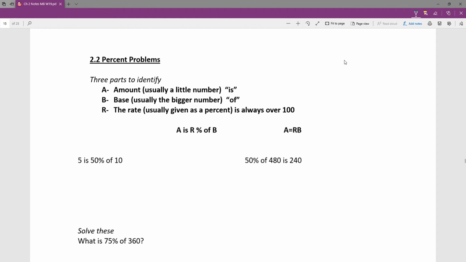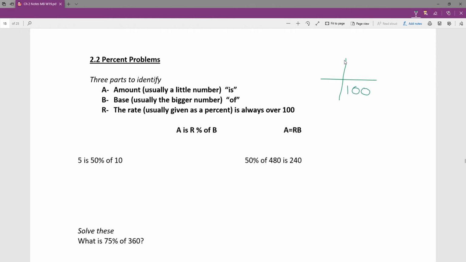And so this is going to be my strategy. And when you know these intuitively, you don't really need the strategy. And when they get harder, that's when you need the strategy to set them up. So in percentage problems, I'm going to say that there's often 3 different parts. There's actually a fourth part because it's always over 100.